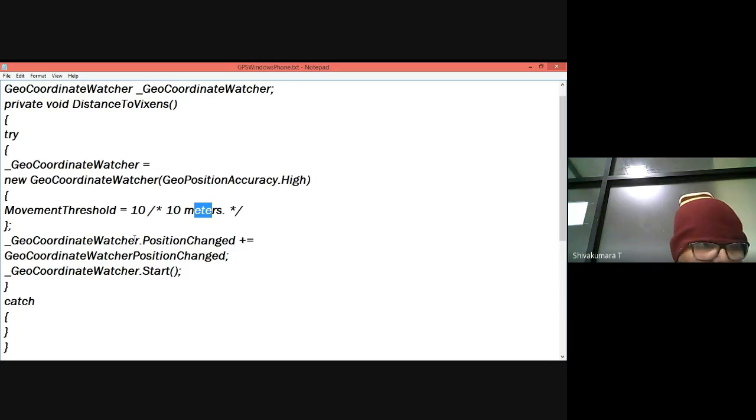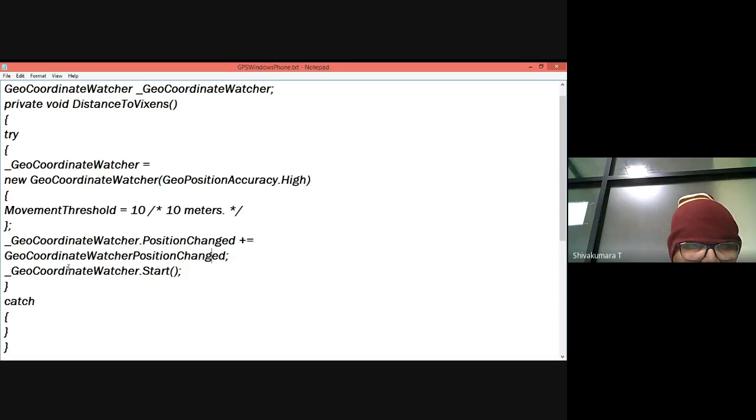Then if your device is moving from one position to another position, that position is every time going to be updated with the help of the GeoCoordinateWatcher PositionChanged event. So if your device is moving, then this value is dynamically going to be updated with the help of this PositionChanged event.